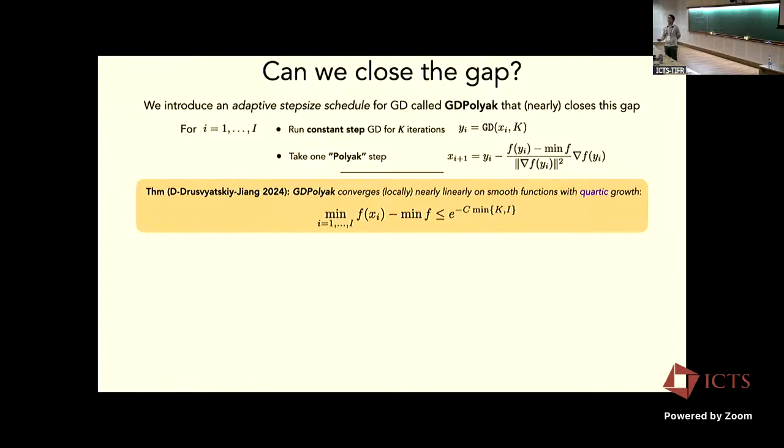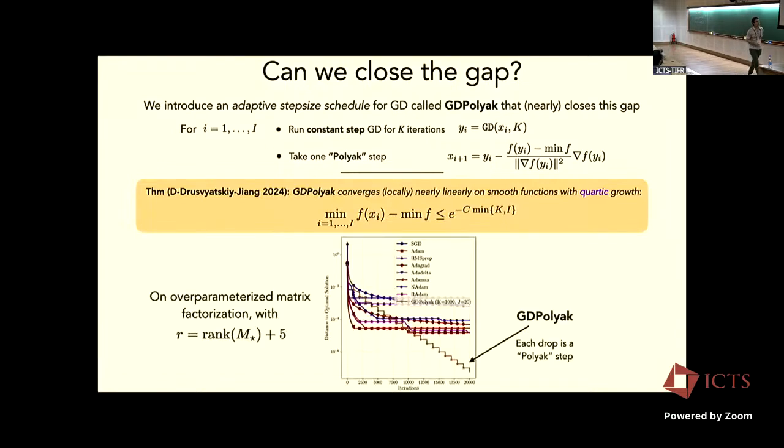We don't have a handle on exactly how to get those because you'll see how the neighborhood arises as we go through. I'll come back to that in just one second. So that's a good point. So the question was, the step size depends on the minimum of f. I'll come back to that in just one moment. Okay, so this guarantee only applies to quartic functions, and we'll see why that is as we go on. But let me just show you how the method behaves.